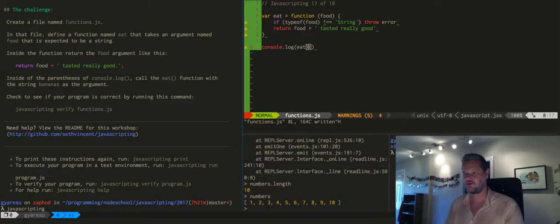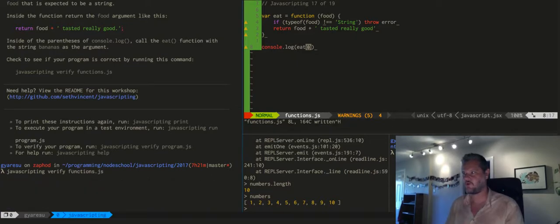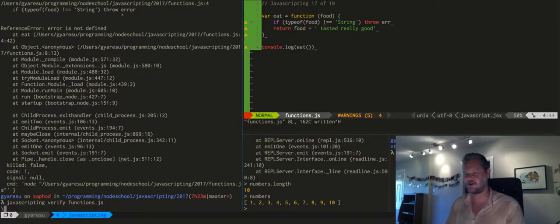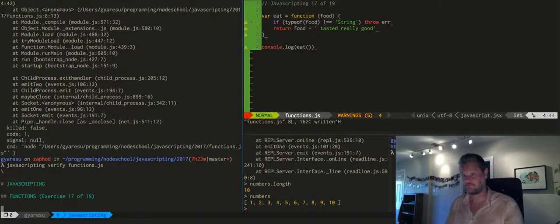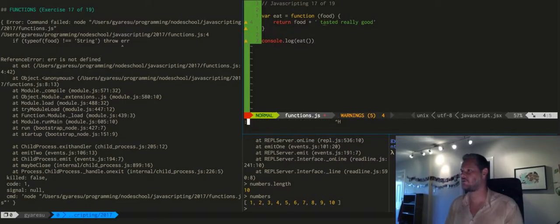Javascripting, verify functions. Hopefully I've got this horribly wrong, because I'm not sure about the if type string throw error. I don't think we've made an error type in there, so I'm just going to get rid of that.